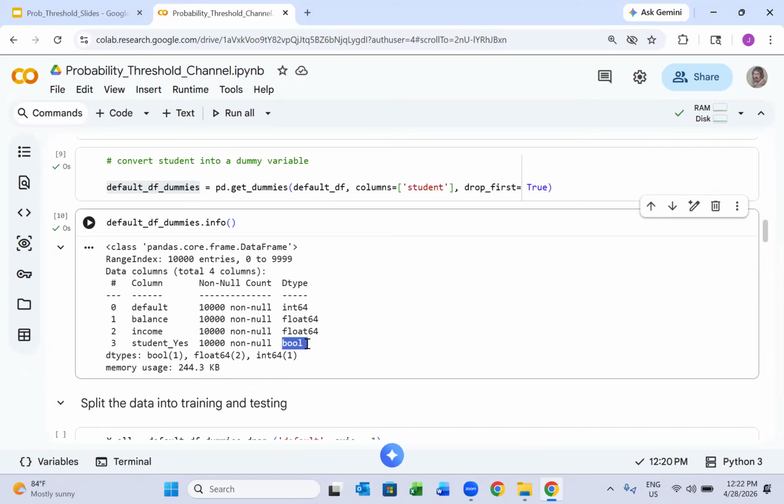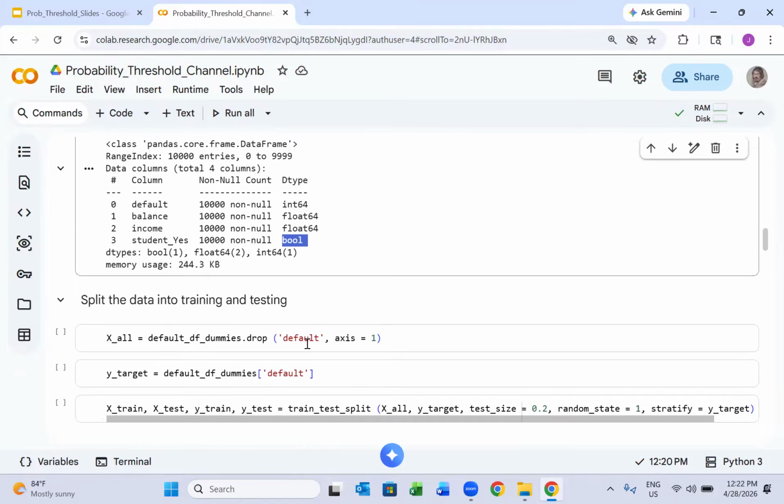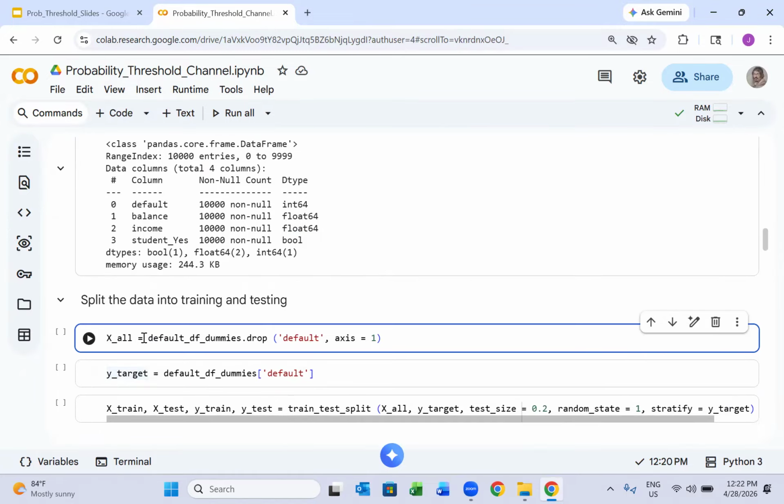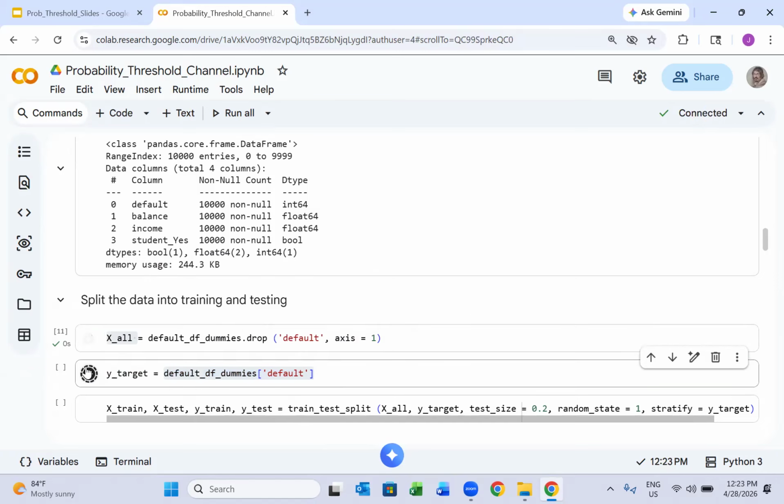But before doing that, I'm going to split the data, because I want to use the training data to train the model, to train the classification solution, and then evaluate the performance of that model on test data. That's why I am splitting the data. To split the data, I usually like to do these two steps first. I like to store all the features in a variable. Here I'm dropping default from the data frame, basically keeping all the features, and all the features will be stored in that variable. And I like to create a variable specifically for the target, for default. Once I do that, I go ahead and do the split.